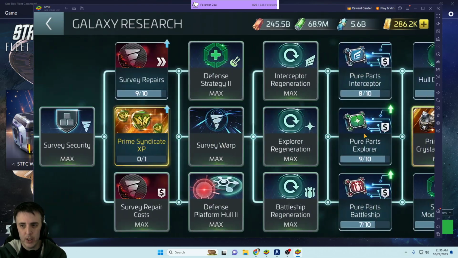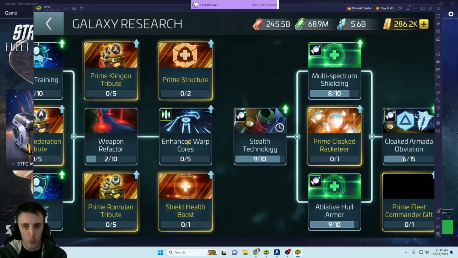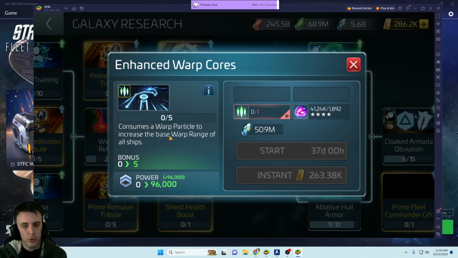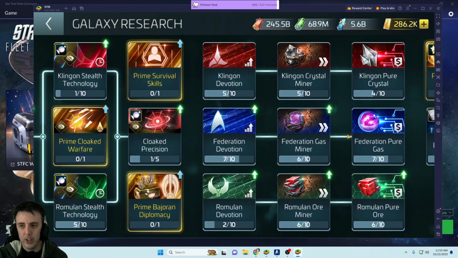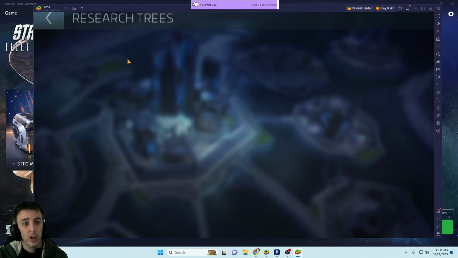The other big thing that changes at 42, I have a whole separate video I've done on this in the past. Enhanced warp cores. This particle increases your warp range. That whole Angel in Disguise mission chain becomes completable at Ops 42. It's all tied into your main mission change. Like I said, I have a whole separate video about this. You can't actually complete it until Ops 42 because part of the mission chain is upgrade your Ops to 42.